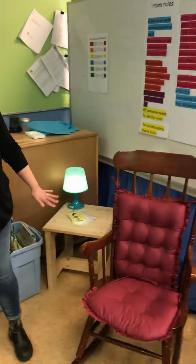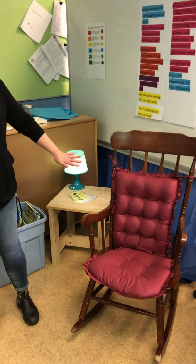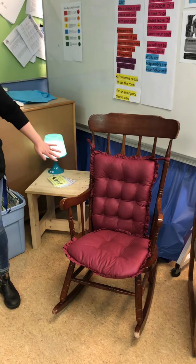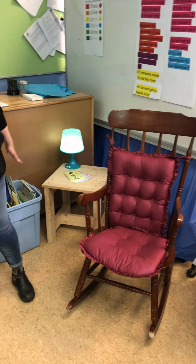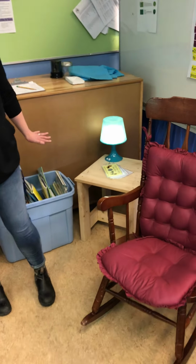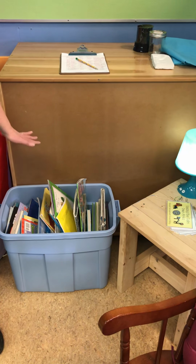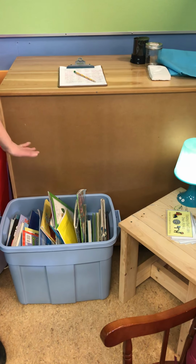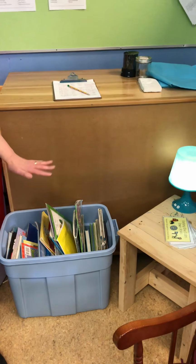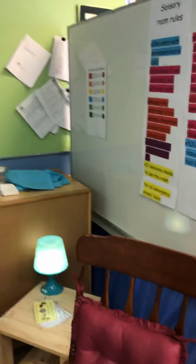We have a rocking chair. This is mostly where the educational assistants tend to sit, but some kids need a rock, so we often have children who will rock away in there. We'll have books if they like to have books. We had a young boy with autism a few years ago who really obsessed over books. So we always have some books available for those kids who want to have a really quiet time and read. And sometimes we'll have the EAs in here and they'll just quietly read to one child as well. That's often a calm down sort of activity for them.